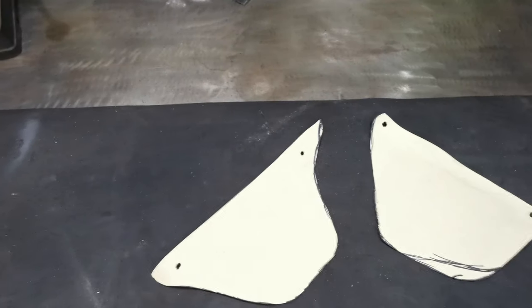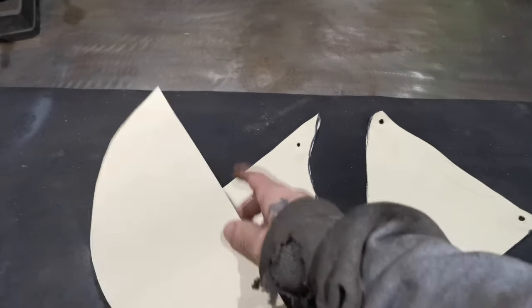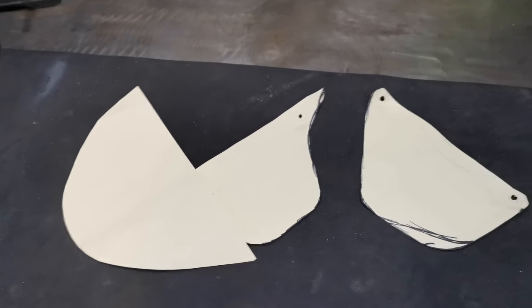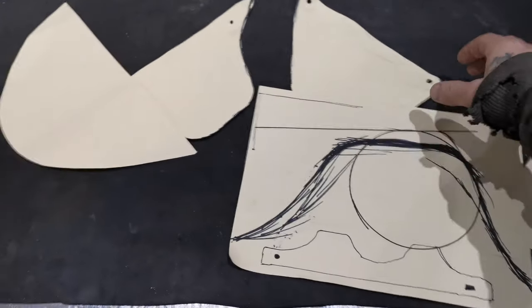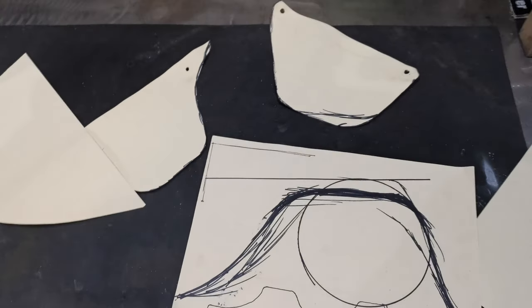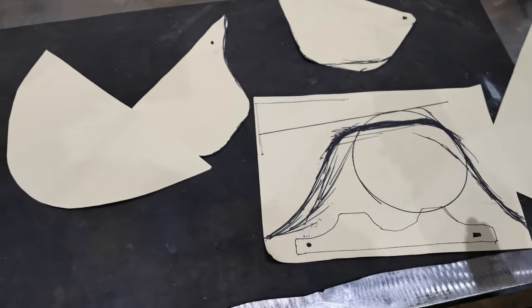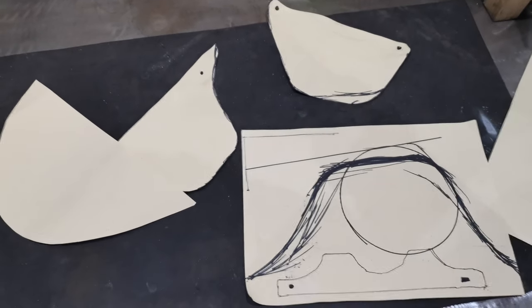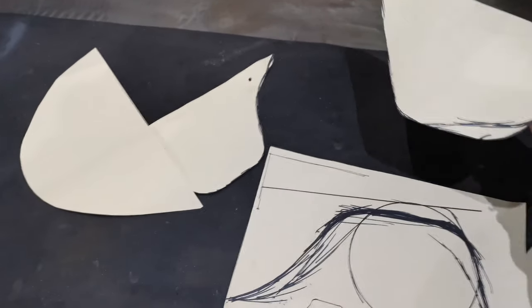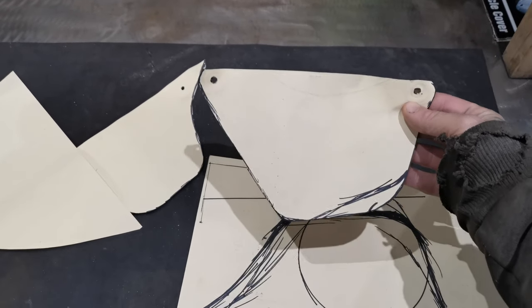So first of all, you need to pick a design that you want to do, and for me, I looked at several different designs based on dirt bikes, motocross bikes, that sort of thing, pit bikes. Then I like to make a paper design, actually put it on the bike, and then from there turn it into a metal design. So this is the actual design I want to make.